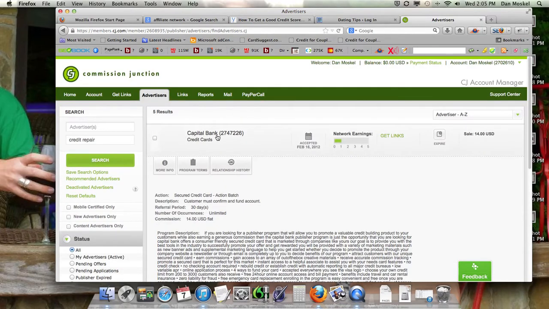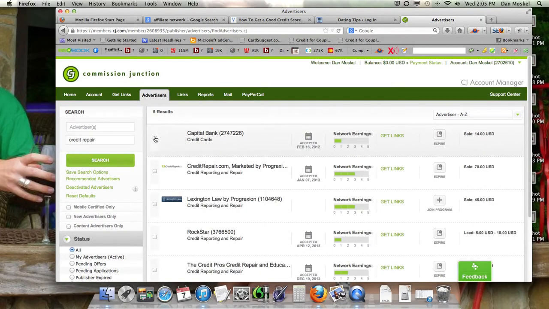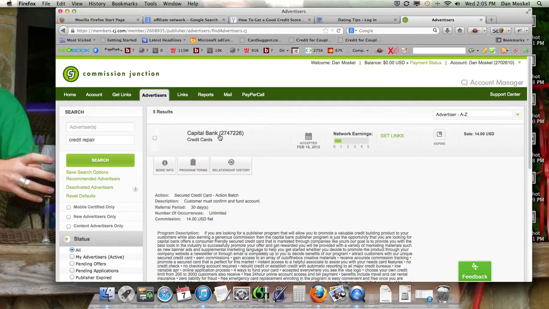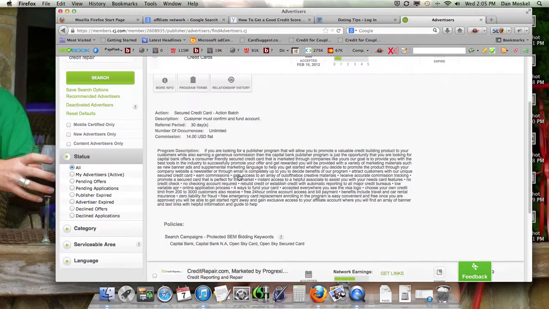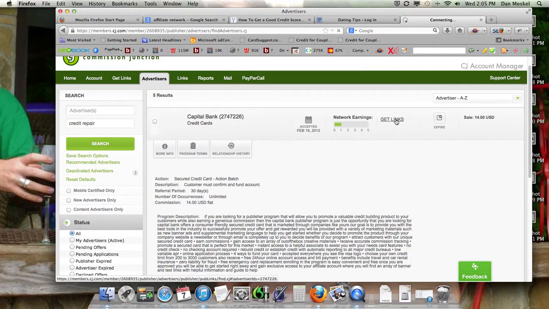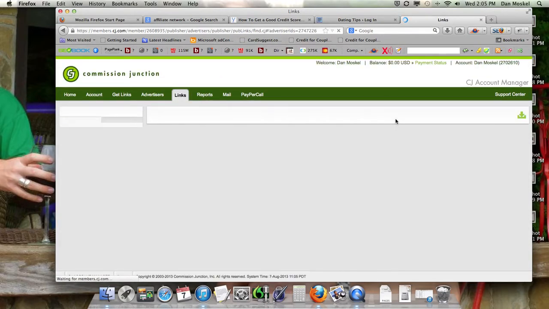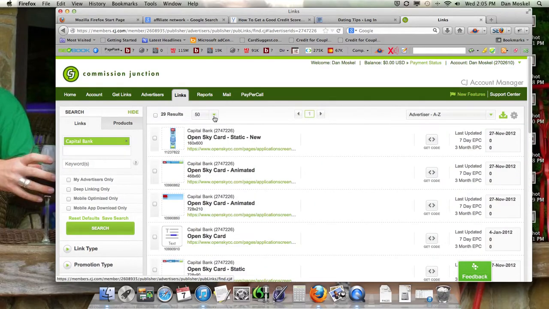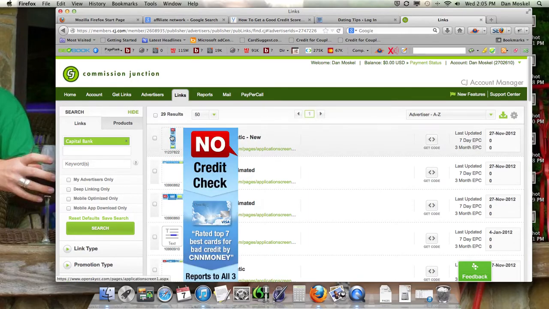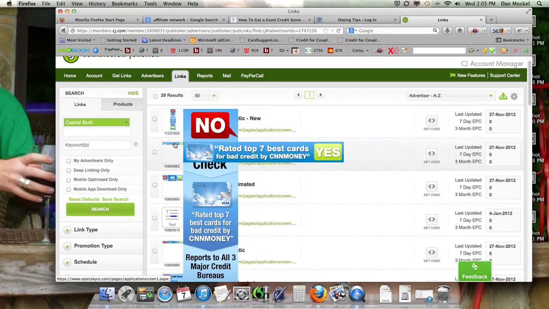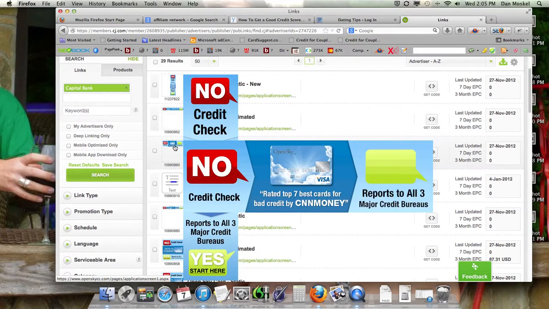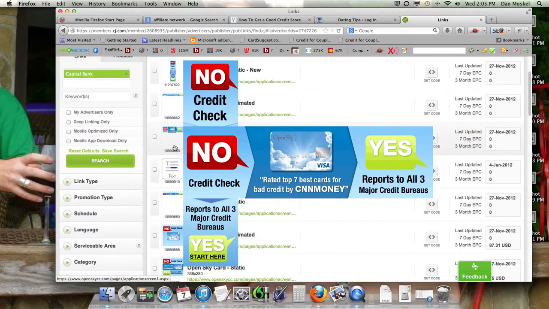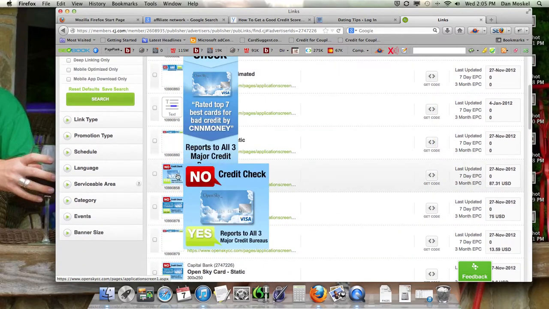So what we're going to do is click Capital. Man, they changed this. Where's the... Oh, get links, I'm sorry. They just changed this interface. So if you choose here, you can scroll down and look at all the different card art, your choices for what you want to display, like the image. And we're just going to do one in the sidebar.